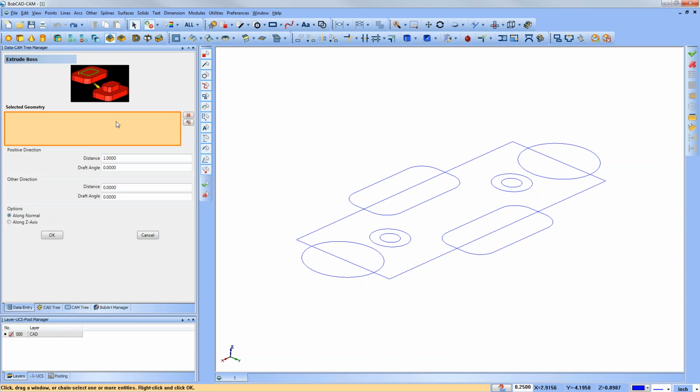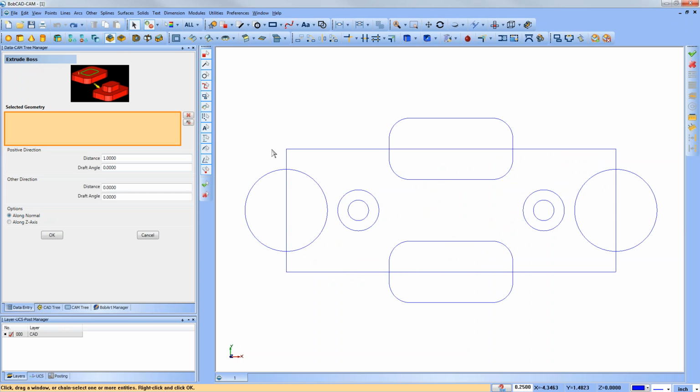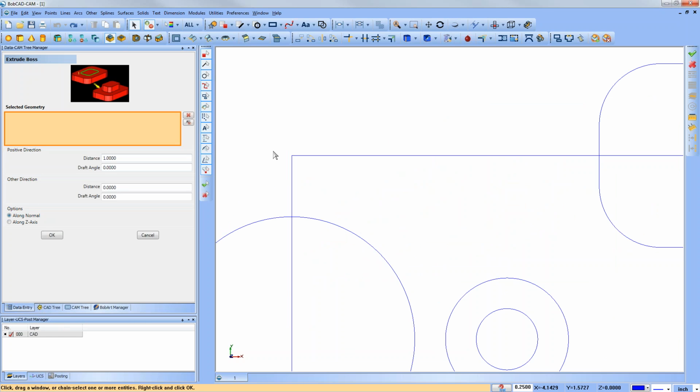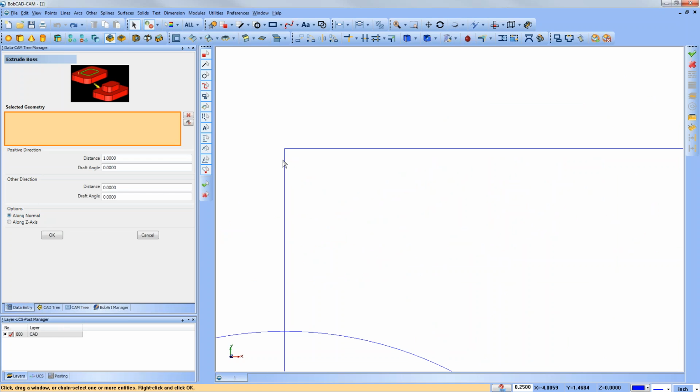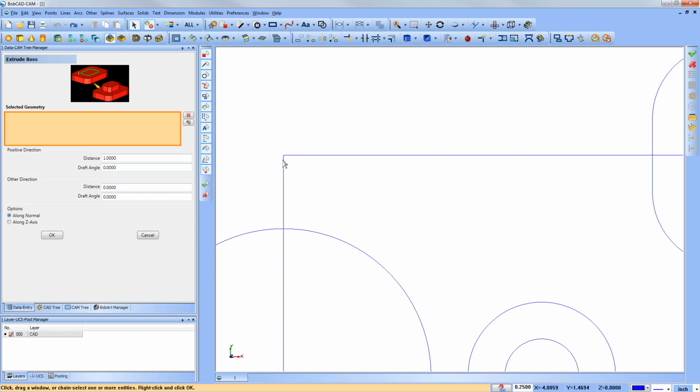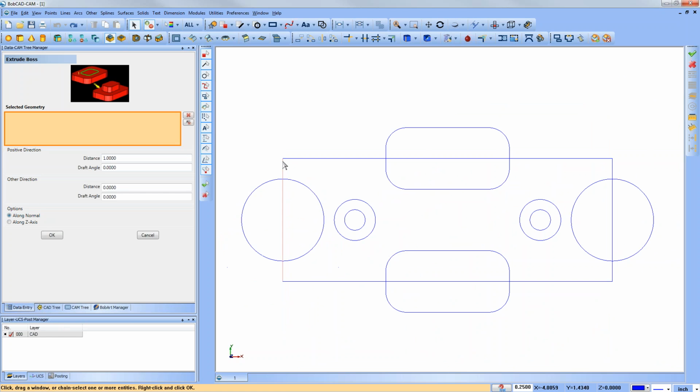So extrude boss, the option here, what I'll do is chain select. The important thing is to make sure your geometry is good. We get a lot of questions about my extrude boss failing, or not giving me a closed shape. It's only giving me, let's say, almost like a thin wall, and it's not capped. When I say capped, I mean top or bottom or ends aren't closed, it's not watertight, if you will.